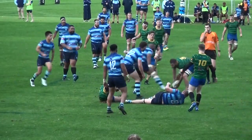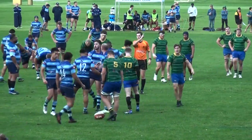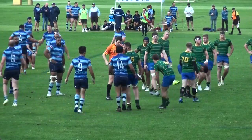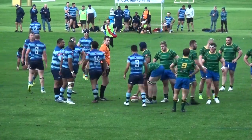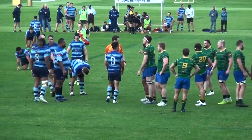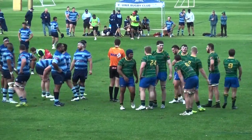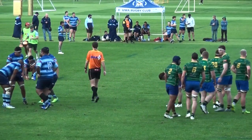UWA spilling forward, Ewan rare mistake. Double knock on, scrum down just inside their own half, caught ball. There's just a little bit of heat coming in late in this second half. UWA, I get they want to go for it with Cottesloe here, but also some wiser heads will prevail. 14 points up. You don't need to bite into this game pressure.